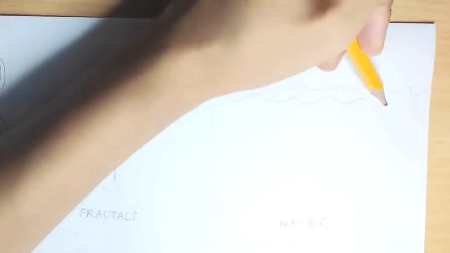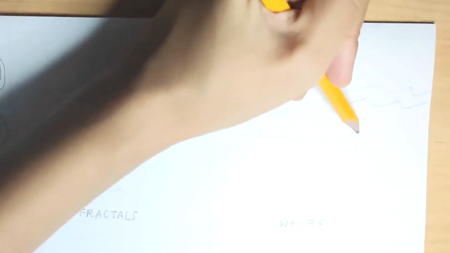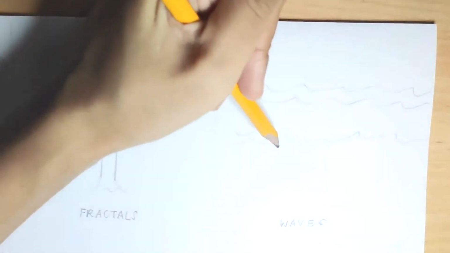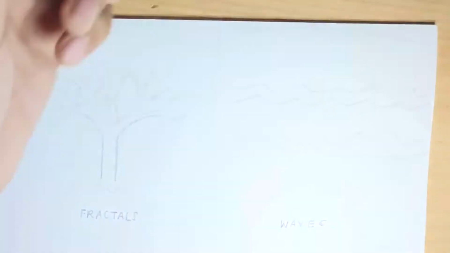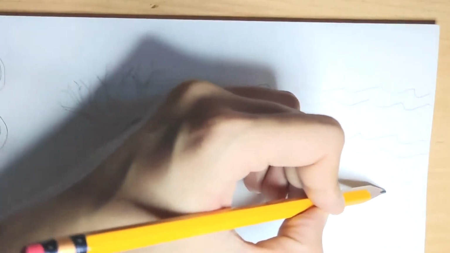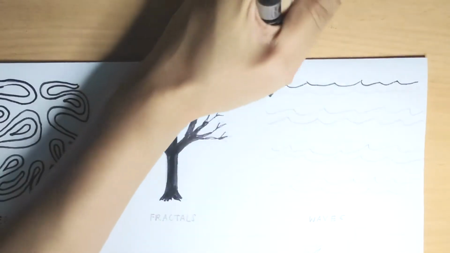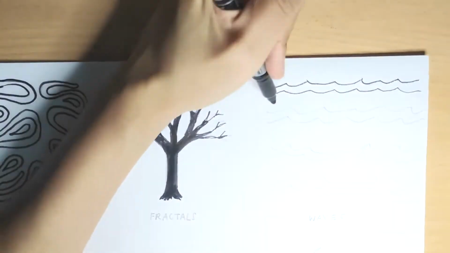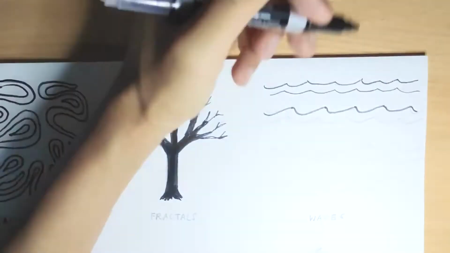Next, let's draw wave patterns. This shows movement of a body of water or even sounds. This might just be the easiest pattern to draw, so feel free to experiment with different strokes and find the pattern that appeals to your senses.